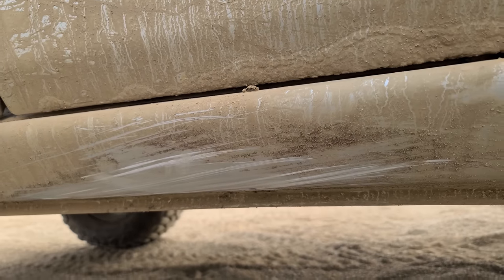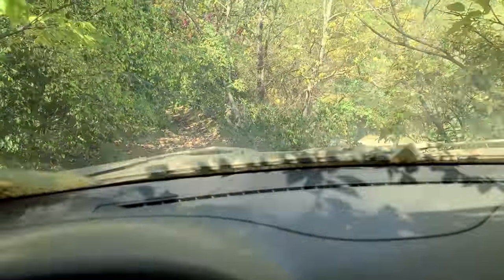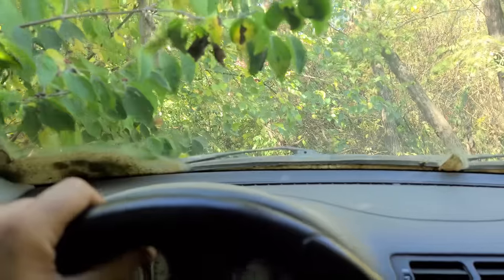That is sweet. All right, it's day two. Oh, we're getting scratchy. I'm down a very narrow trail right now, and this is one of the big reasons why I like the ML. It's not that wide. Oh man. Come on. Okay, we made it.